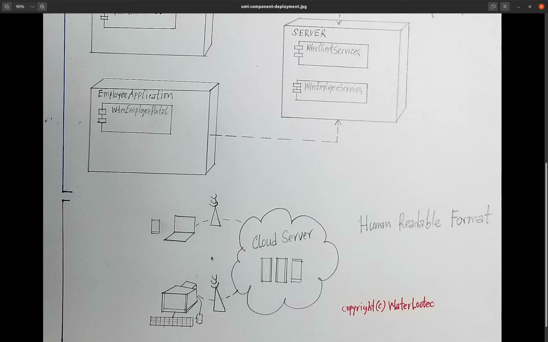So this is a very straightforward example. You are doing something, your customer is doing something on a different type of platform. Imagine a platform that can take account of different types of devices and form factors. In this case, there's a laptop, there is a mobile phone, and, for lack of a better example, imagine this is a cell tower, or you can think of this as your Wi-Fi connectivity, so that customers are browsing and connecting to the cloud server and getting some service. And in the same way, your employees are doing a similar thing, but in a different way, more company centric.